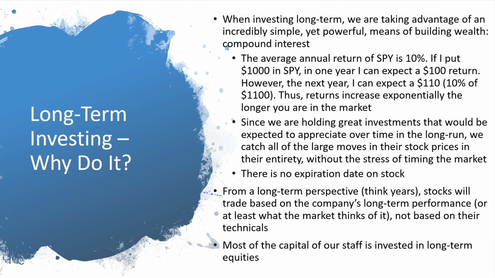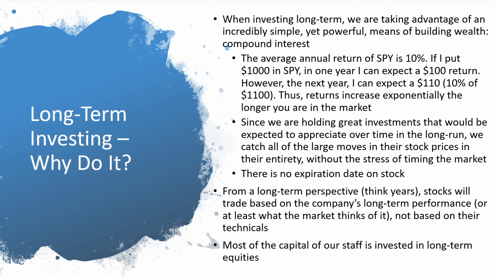So why invest in the long term then? When you invest in the long term, the primary reason for doing so is we take advantage of a very powerful yet simple means of building wealth, and that is compound interest. So the average return of the S&P, aka SPY, is 10%, which means if I put $1,000 into SPY, in 1 year, I can expect a $100 return. 10% of 1,000 is 100, right?